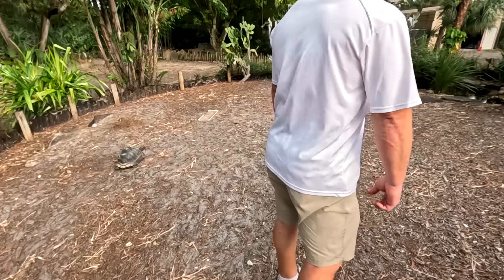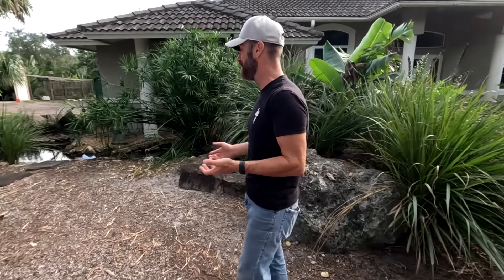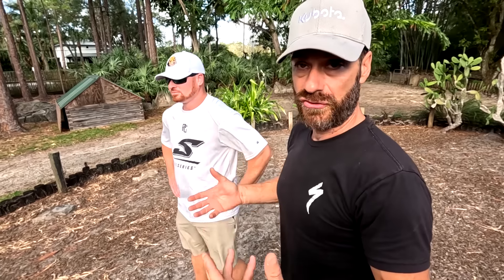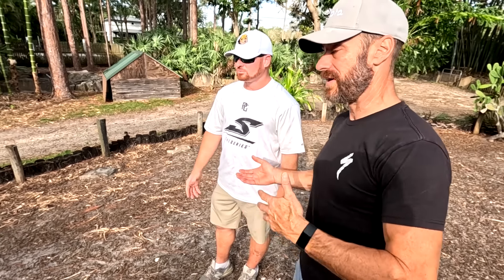Timmy the Aldabra has kind of been using that burrow — you don't think of them as a burrowing species, but if something is already crafted for them they'll make use of it. I've tried to keep most of the enclosure open because they like full sun. Where they're from in Madagascar is dry — not quite desert, but dry brush, dry forest. That's what I tried to replicate here. You notice it's on a slope, so water runs off and it doesn't get soggy.